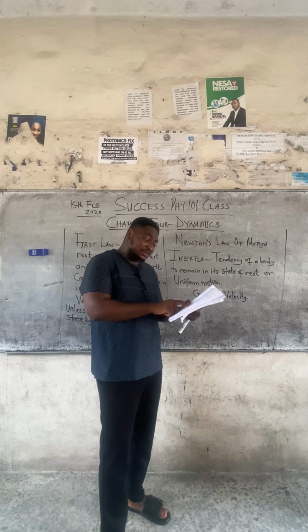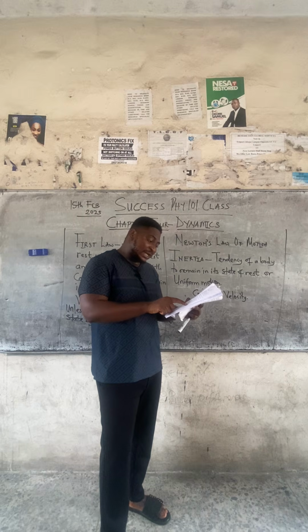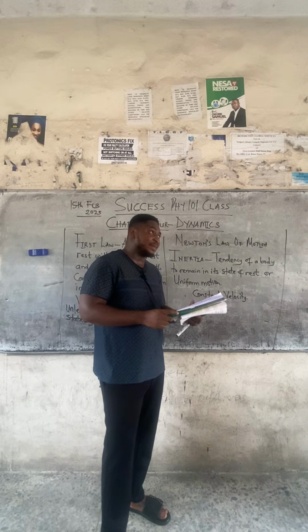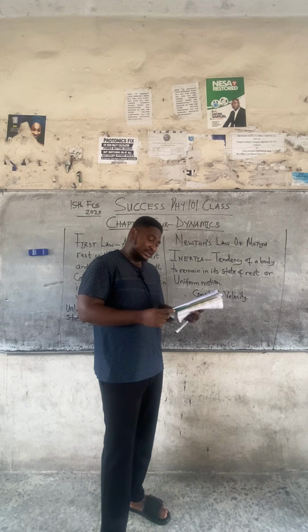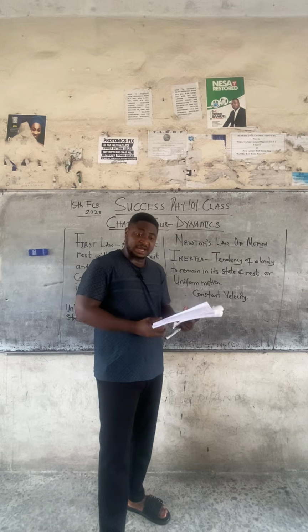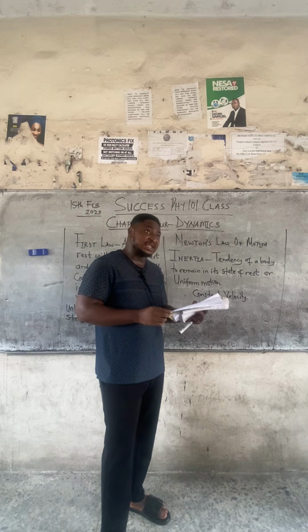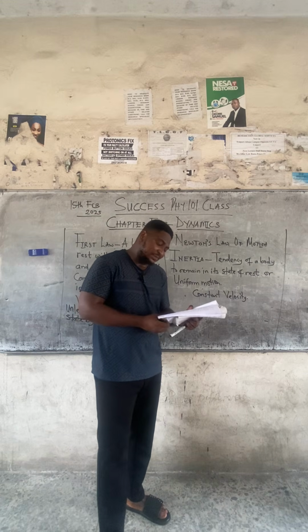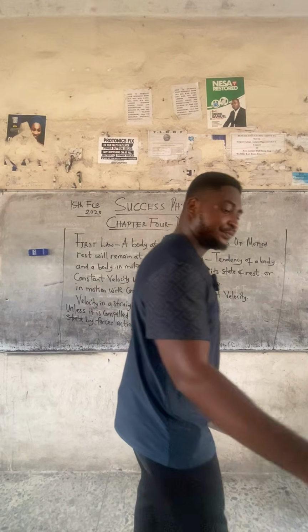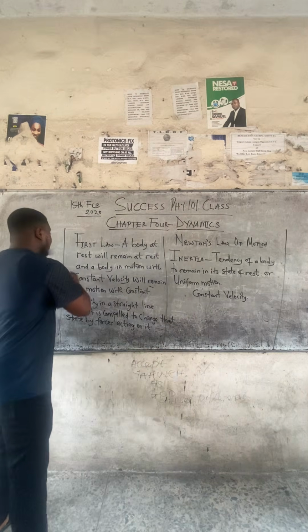Just simple: a tendency of an object to resist a change in its state, either at rest or at constant speed along a straight line, is called dash. A, momentum. B, dynamics. C, inertia. D, friction. The answer is inertia. Tendency of a body to resist a change of its state, either at rest or motion at constant speed. The answer is inertia. So, class, you see that as simple as this is, you are being asked in the exam.